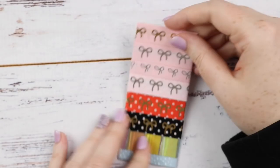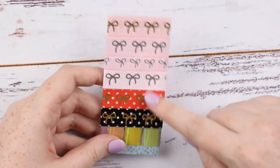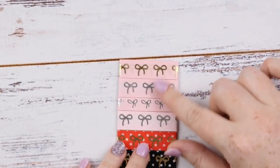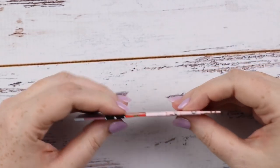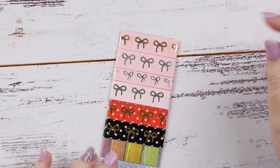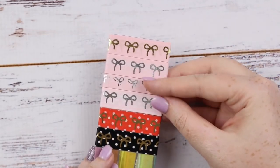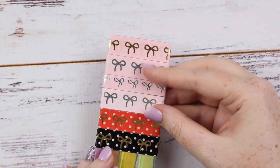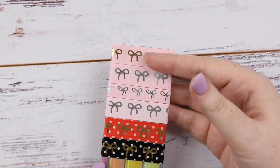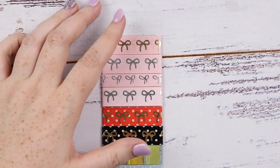I also picked up some samples from Washieful — Simply Gilded. This was before I did the trade, so I've got the three dots here as well, but I'm probably going to give these to a friend. I also picked up two lots — some are thick and some are thin because I bought more than one sample. I think it's 24 inches. I also got these silver bows, both skinny and thick, and I traded for those too.